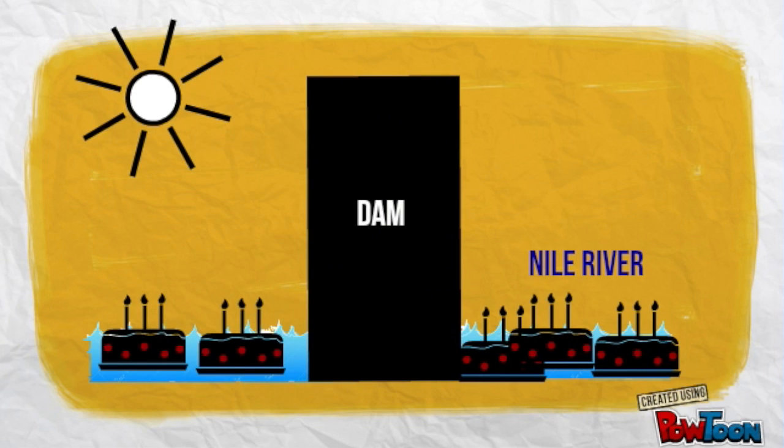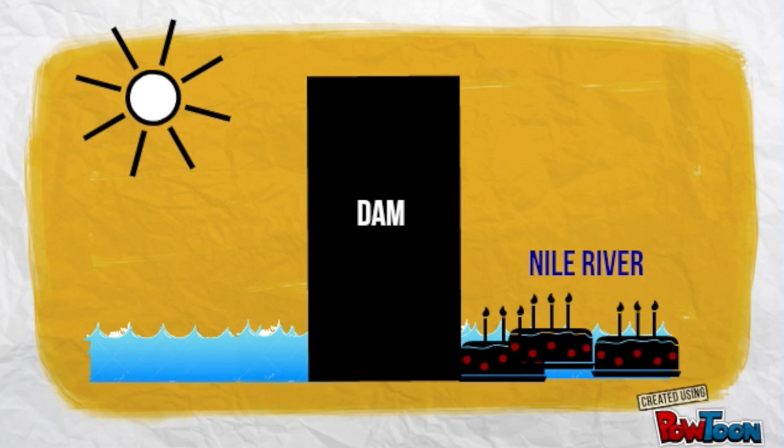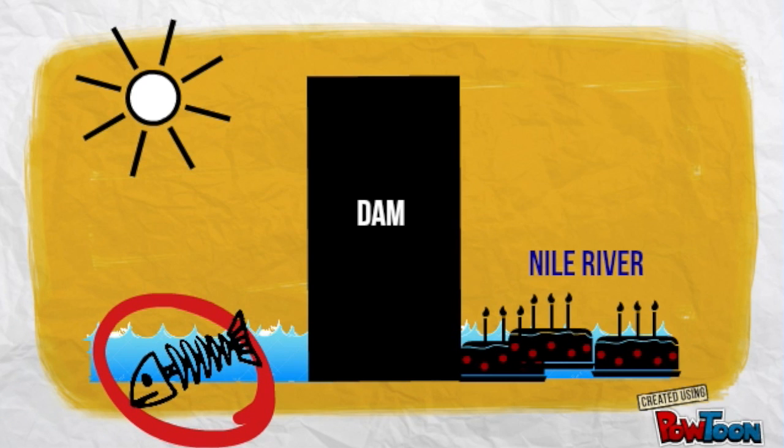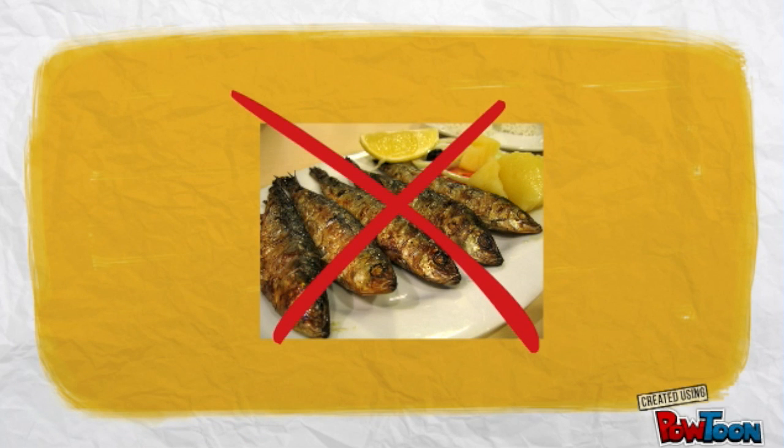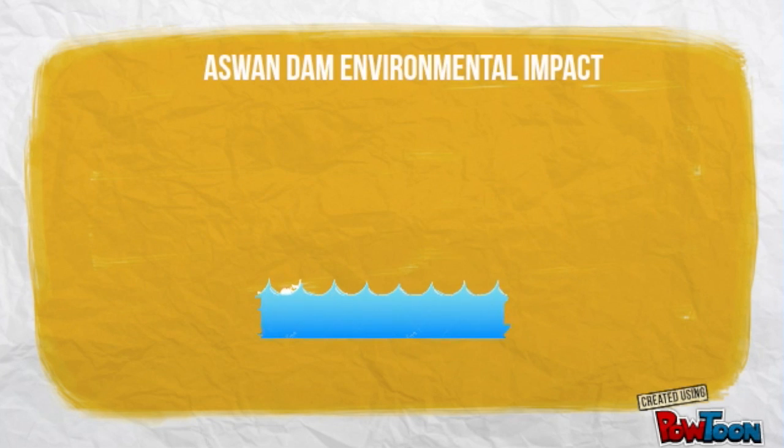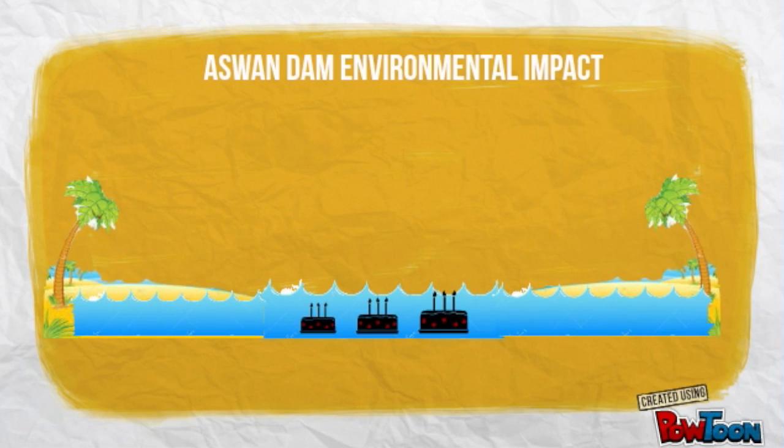But when the dam was introduced, the sea life in the shallow water of the Mediterranean was seriously affected. Many species died out. Most importantly, after the introduction of the dam, the crucial sardine industry's annual intake dropped to 10% of what they had caught before. Another industry affected by the dam was agriculture.